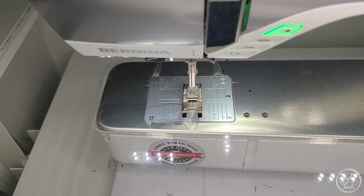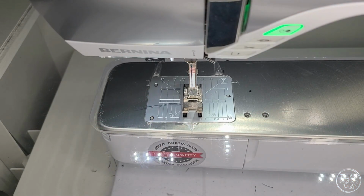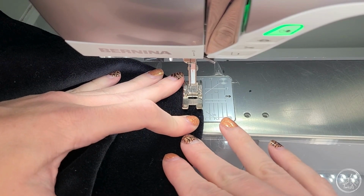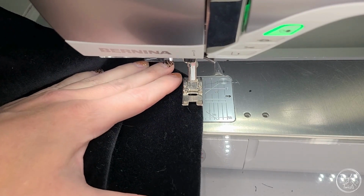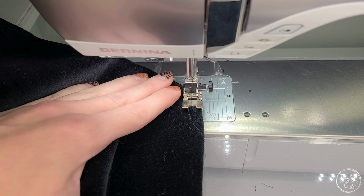I'm ready to put in the front boning channel on the bodice, so I am measuring the size of my boning and adjusting my needle so that when I put the edge of the fabric under, I'll create a channel that is the correct size for the boning that I'm using. This only goes down the center front, and its job is to help stabilize the front and to support the eyelets when the bodice is laced.